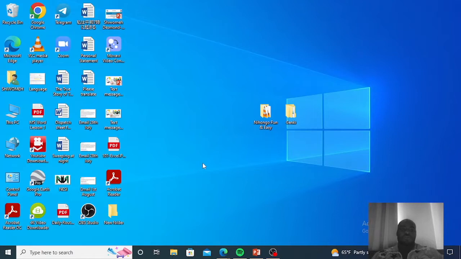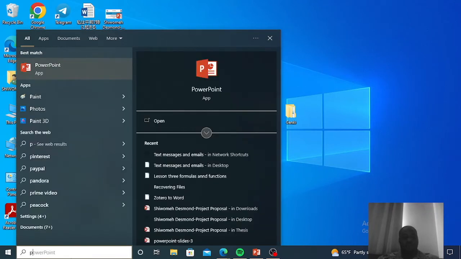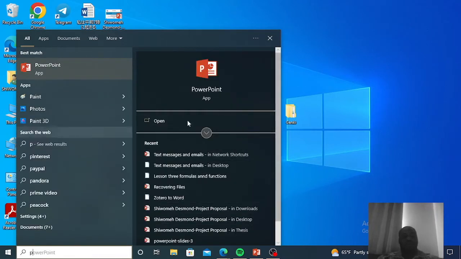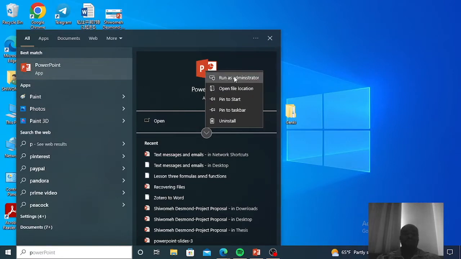in your PC. The first way is by searching, so we will write PowerPoint in your search space, and you have the PowerPoint that comes up. You either double click on it, or you right click and run.